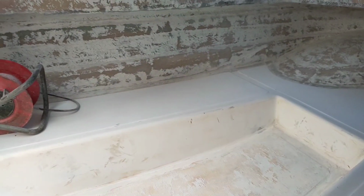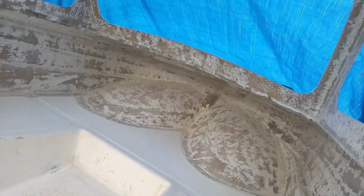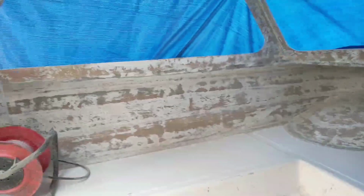Right round, I've done all the sides, but I'm probably going to blast over again with some new 40s when I get them. I've gone all up underneath that crappy bit and around here, and I've got all this to do now, like the back bit and the floor. So yeah, another hour or so. But if I had some 40 grits, I'd go over it all again, just a few blasts with some fresh ones, just to get some bits I might have missed. But yeah, it is coming along.